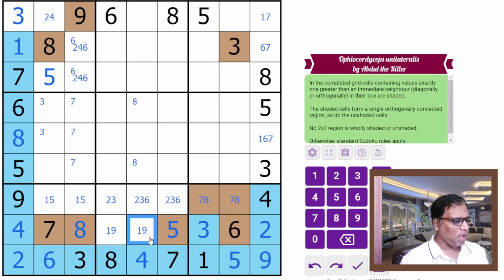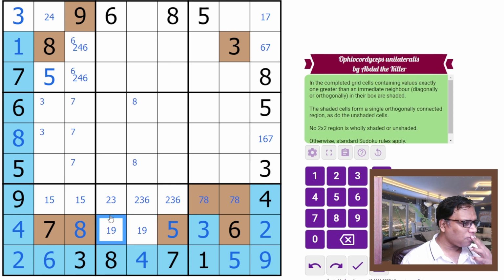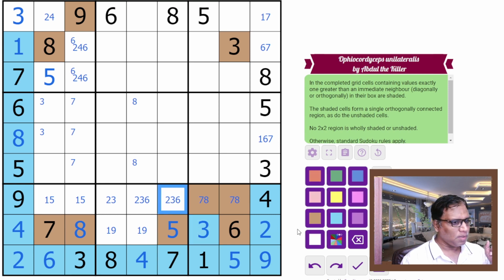Because 9 is far from me. So that's 5. None of this is 5. 1, 9. 1 can't be there, right? Because if 1 is there, that's problematic, right? No, it's not problematic. 1 could be here and could be light. 1 could be in the middle and could be light. That's fine. 9 is here, that will be dark. We are not seeing any pattern. Oh, this has to be dark, right? Because otherwise it creates this kind of pattern. So that's dark. But that doesn't do anything. This could be 2, this could be 1, this could be 9.